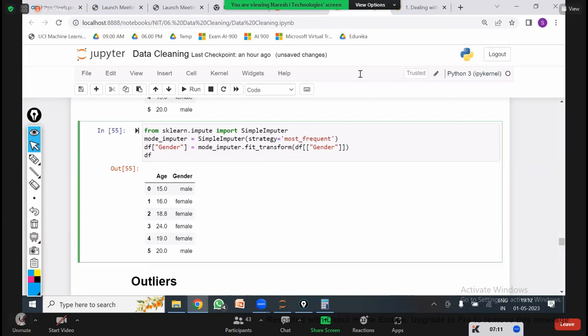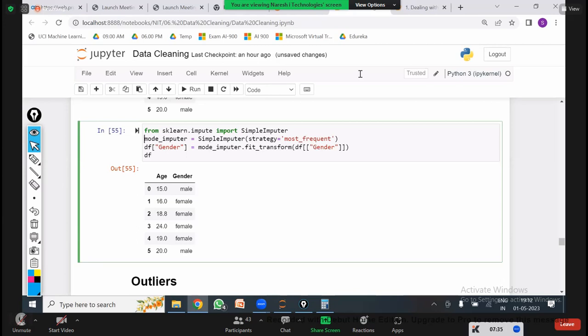Now, in the interview, they'll ask you how you are going to treat the missing values. The answer is, for treating the missing values, we have different options. One is remove and one is replace. If more than 30% of the values are missing, we are going to remove. If it is less than 30%, we will replace.